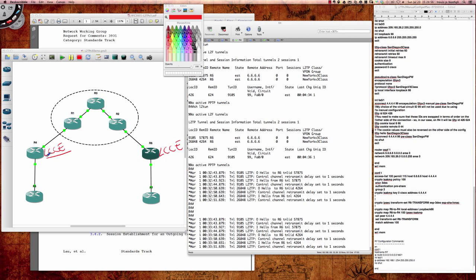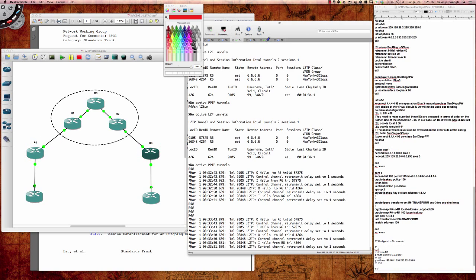And again, it just stands for L2TP Control Connection Endpoint, because this is where the L2TP has been configured and is controlling the endpoints.